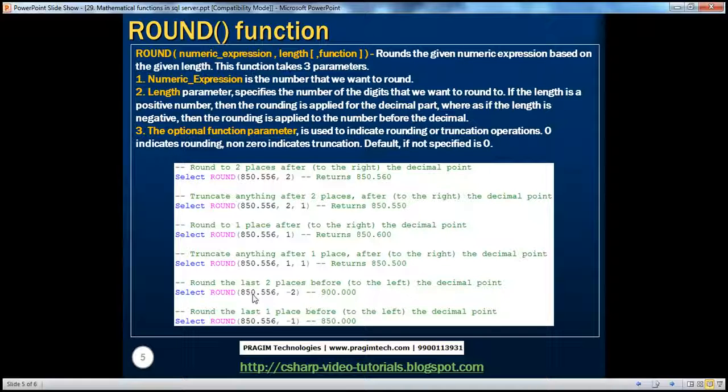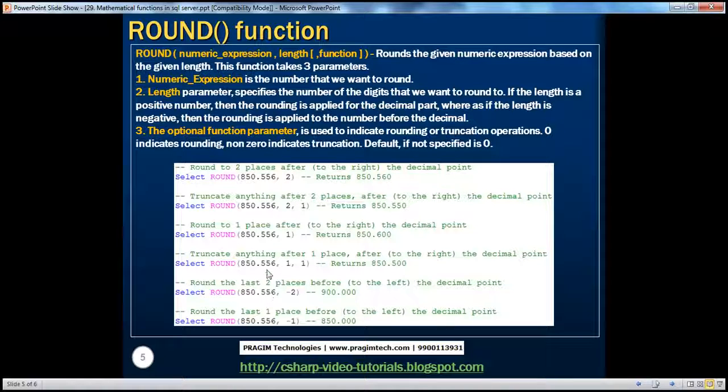So what's going to happen? 50 will be rounded to 900, so 900.000. When you specify a negative number, you are telling the round function to round the digits to the left of the decimal point. When you use a positive number, you're telling it to round the digits to the right of the decimal point.